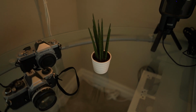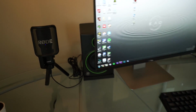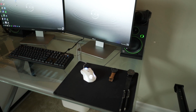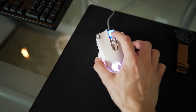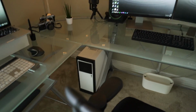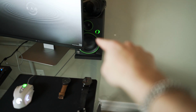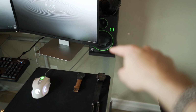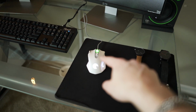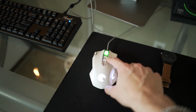Which, the only real reason I picked up this plant is because my speakers, which are the Mackie CR4 studio monitors, is this black and green colorway. So unfortunately, it's the only mismatched piece out of the entire setup. Actually, I take that back. My mouse has this blue, well, it's actually changeable. Oh, there we go. Haha! Oh wait, but my keyboard has a blue LED. Either way, we're primarily going for the black, white, and silver theme. I think I might actually try and paint that green trim on the speakers into white or something like that. And then actually, I don't think there's any way I'm gonna be able to get rid of this green LED, so that'll maybe just kind of stay with this guy.